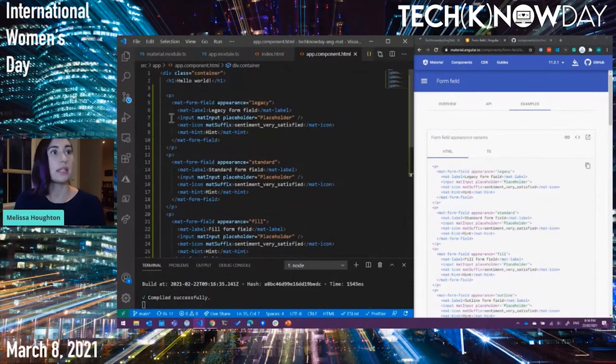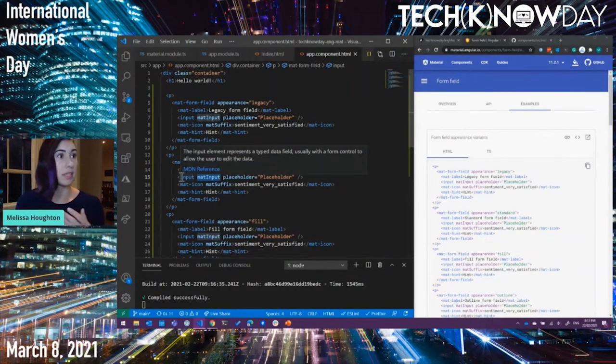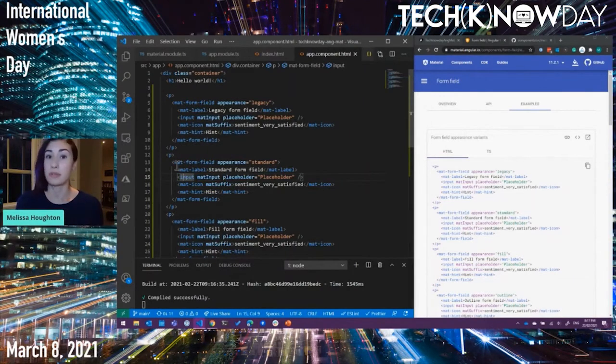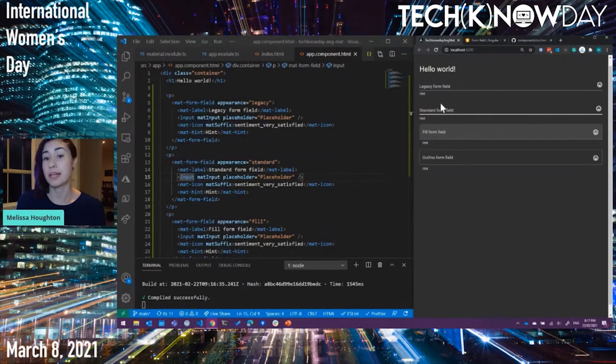Cool. So I've added in these Material components. Everything that starts with mat- is a Material component. So it's built in the same way that if you've worked with Angular before, you would build an Angular component. So behind the scenes, it's built in Angular. They also use directives. So this matInput here is an attribute directive that allows your standard native input field to work with the mat-form-field component. So they're just using the behind-the-scenes Angular that you might already be familiar with if you're already writing code in Angular itself. If we go back over to our app, we can see that's already been applied here.